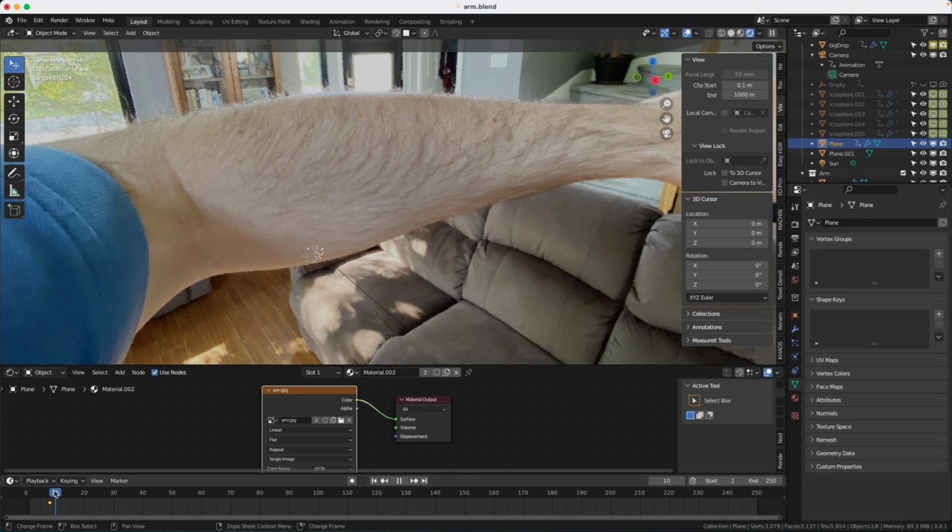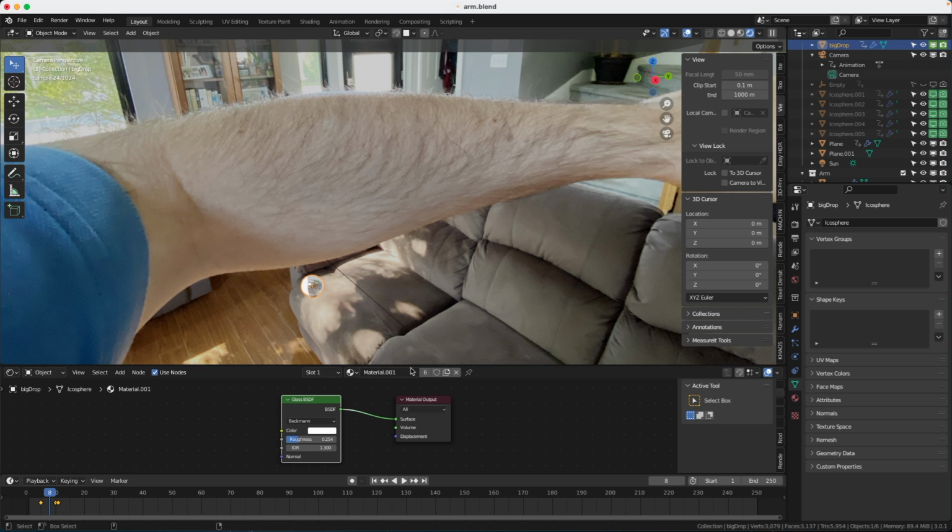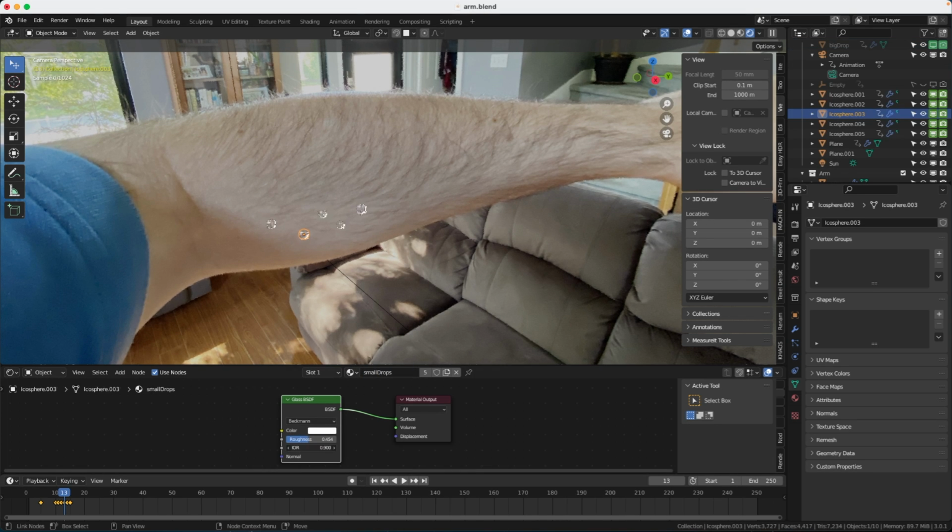I'm going to tweak the shaders separately for the big one and the small one. So this one here, if I click on the little 6 here, it's going to create a copy of the shader. I will call it Big Drop. You need to name your stuff, otherwise you get lost very fast. And this one I will just adjust the roughness and play maybe with the index of refraction until I get something that looks good. Then I'm going to do the same thing with the small drops.